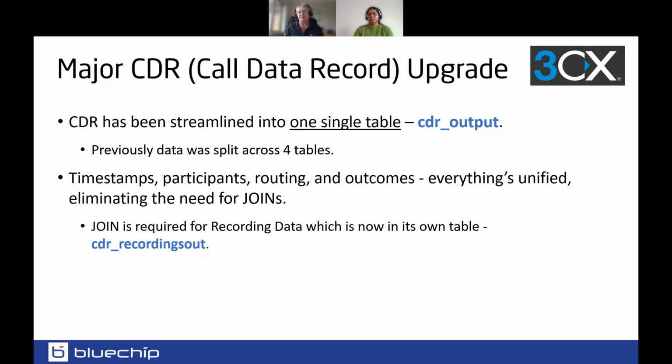We often had people say, I ran this report and got this data, and I ran that report and got this data, and we're like, okay, they don't kind of marry up. So taking this back and reworking it, which has been a massive piece of work by 3CX, is now what is going to deliver the better reporting that we've been waiting for with anticipation.